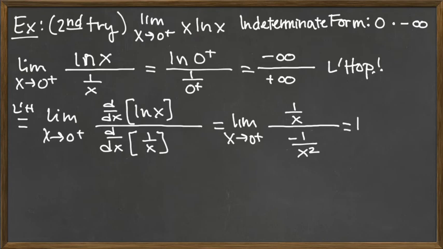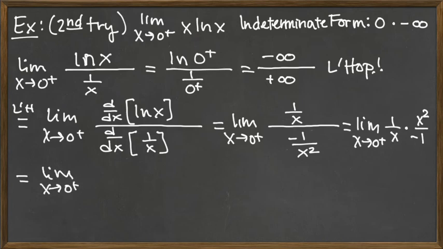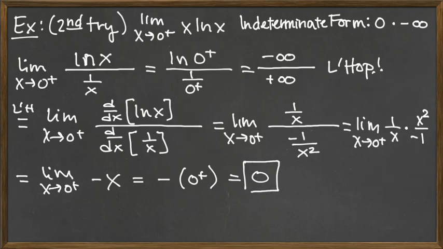And so here we're looking at the limit as x goes to 0. We've got the 1 over x, and then we'd have times the reciprocal of that, negative 1 over x squared. So that would be like the x squared over negative 1. And so notice we've got a copy of x that cancels here. So we've got the limit as x goes to 0 from the positive side, and so we would just have the negative x. And that limit I know you can do. You can do it simply by plugging it in. When we plug it in, we've got a negative 0 plus, which is really just a limit of 0. And so we see that after one application of L'Hopital's rule with a little bit of algebra, we can get the answer here completely done.